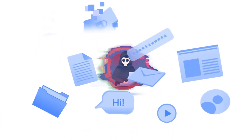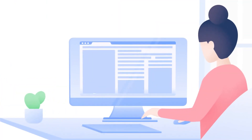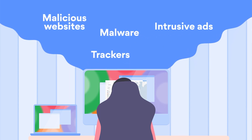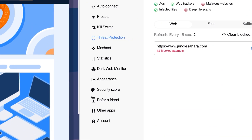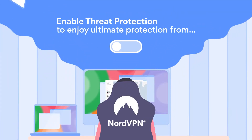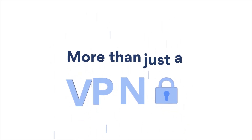Have you ever accidentally clicked a link to an imposter website? Once I got an email saying I had been hacked on a particular website and needed to reset my password. When I clicked on it, the website looked just like the one I thought it was, but thankfully I noticed the URL before I submitted my password. I'm now much more vigilant — I double check website names, look if they have valid TLS certificates, and look for the S after HTTP. A great tool to have is a browser filter: software that keeps a list of known malicious websites and warns you before you enter. NordVPN's Threat Protection feature does exactly that, plus it hides your traffic while you're online. Get an exclusive NordVPN deal including Threat Protection at nordvpn.com/astrum to get a 2-year plan plus 4 months for free with a 30-day money-back guarantee.